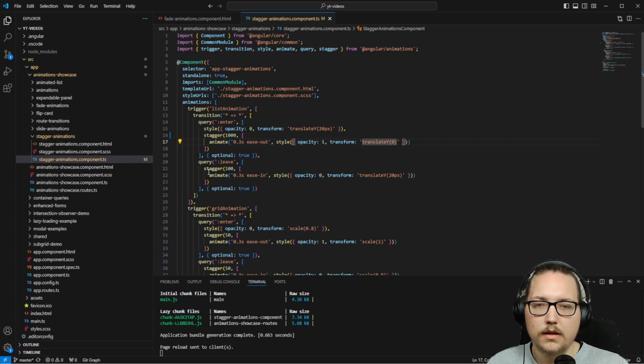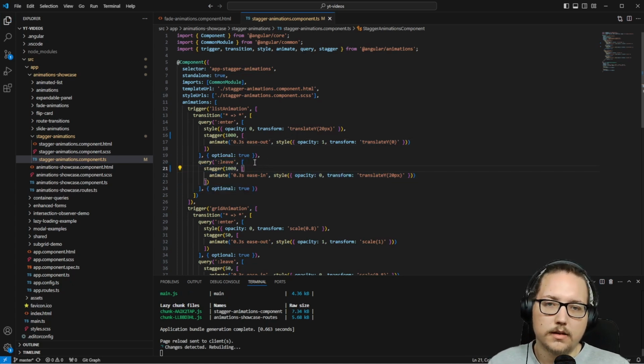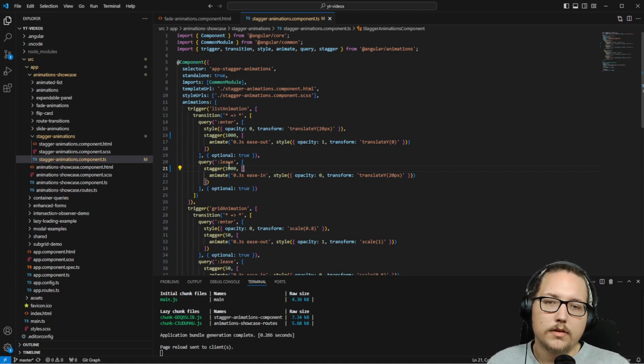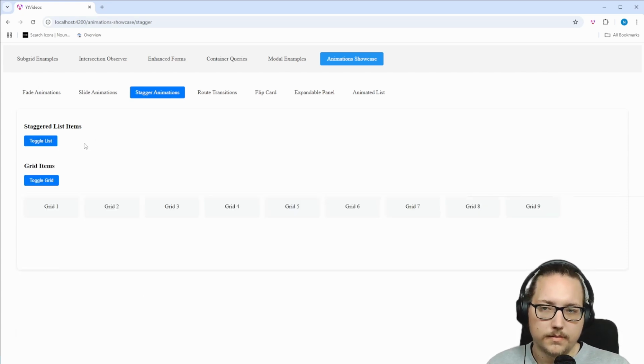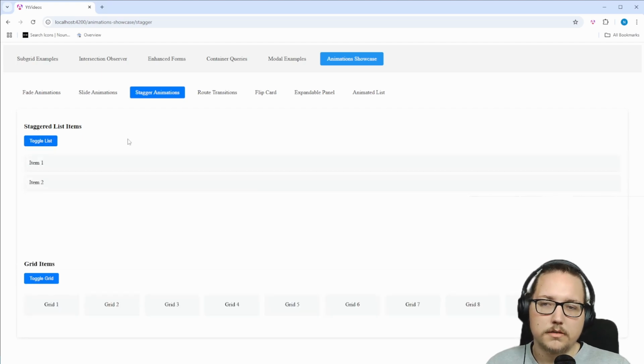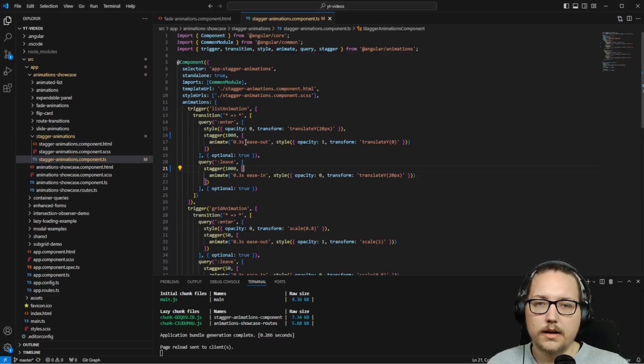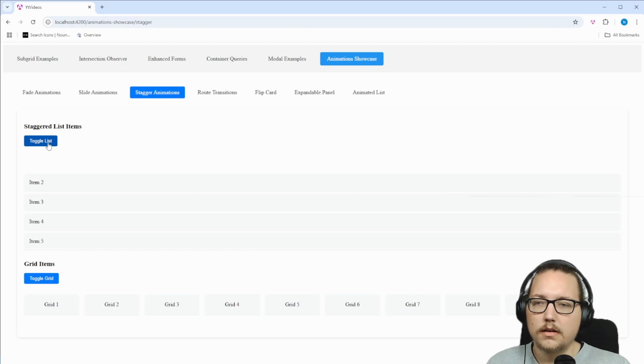goes to 0. And for the leaving, I will also make the 1 second, then you can see it relatively well. For the leaving, we are saying it should go back to the styling that we have initially. And if we now take a look at that one, you see that it pops in one element every second. And the animation, because it's only 0.3 seconds, is faster than the stagger.